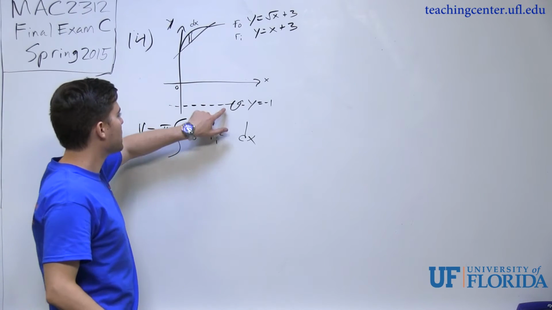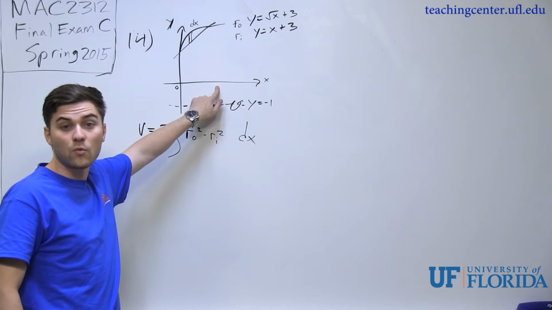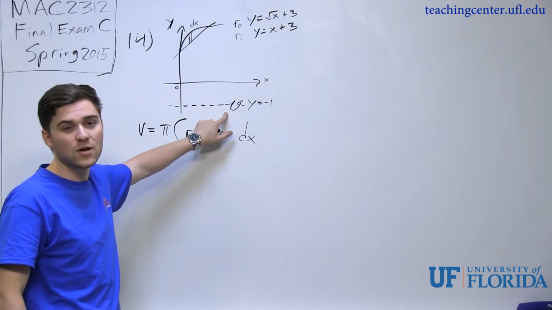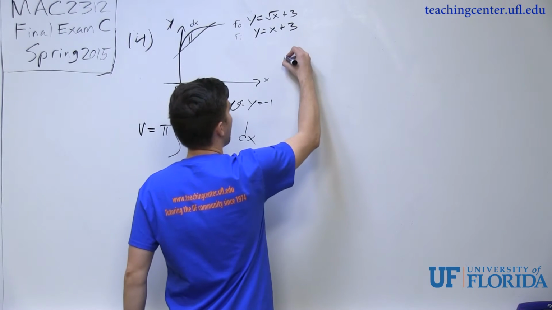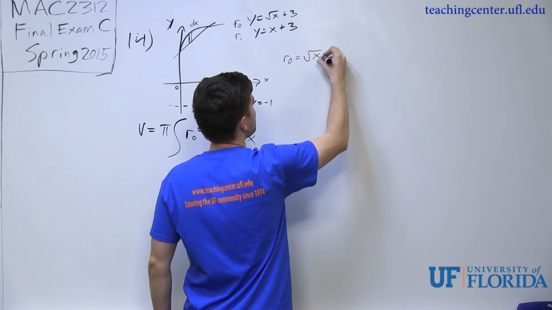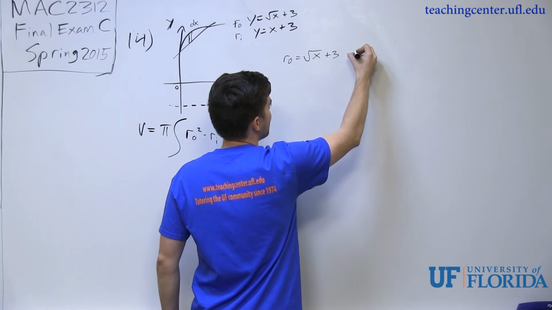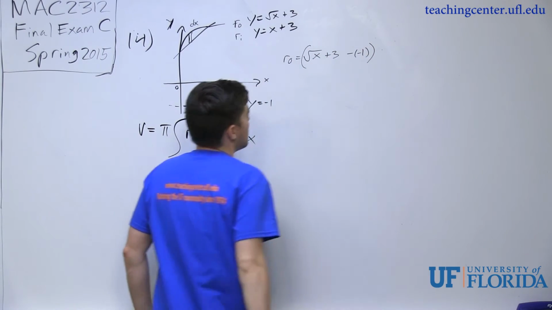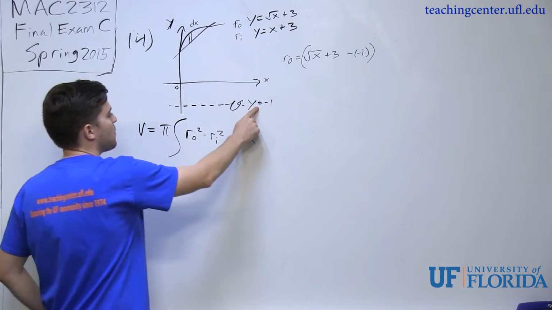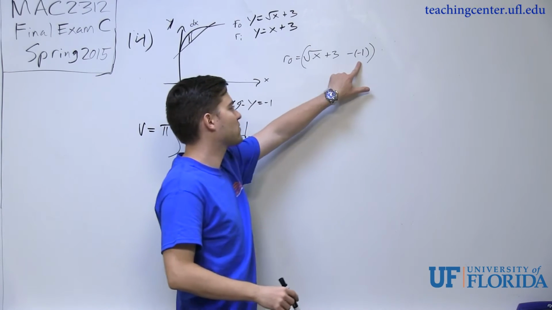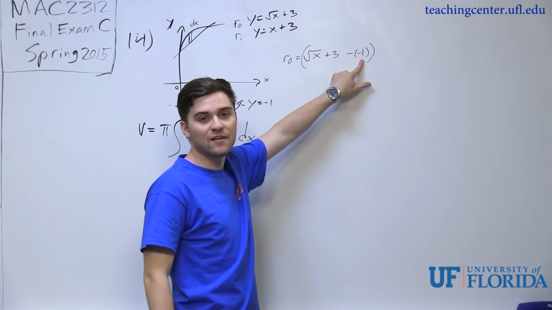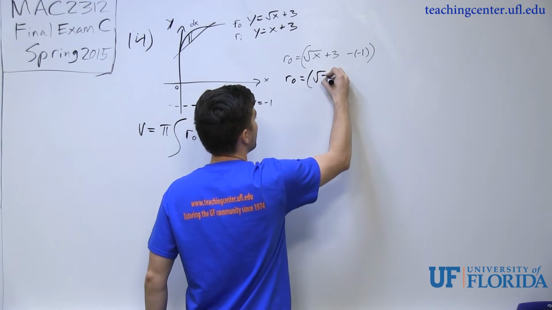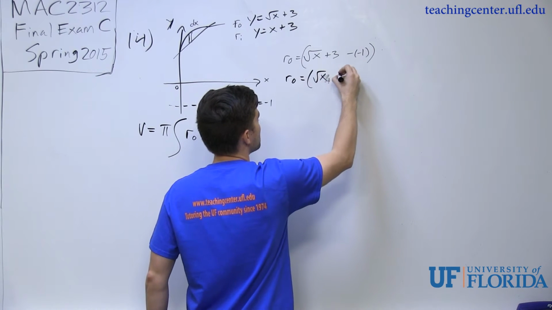Okay? So now let's see if we can actually get a definition for r outer. We have to be careful because it's not centered; we're not rotating about the x-axis. We're rotating it about y equals -1. So what that means is that my r outer is actually going to have to be square root of x plus 3 minus -1. Because I'm offsetting it by this amount, I'm going to have to subtract off this extra radius, which, because it is a negative value, ends up adding into it. So my r outer is actually square root of x plus 4.